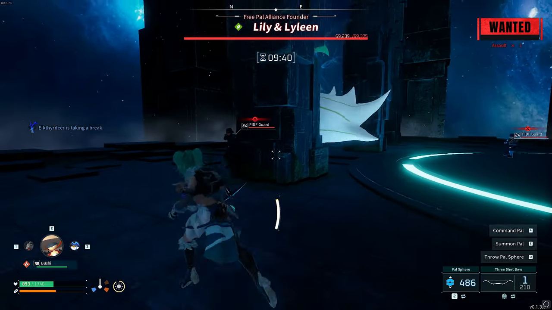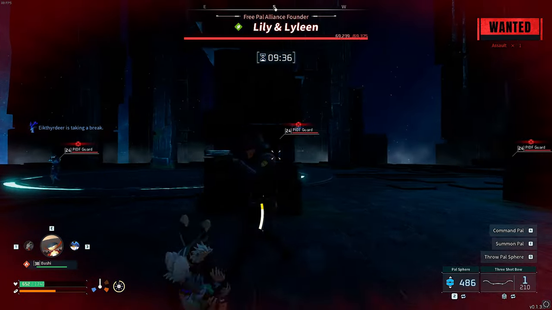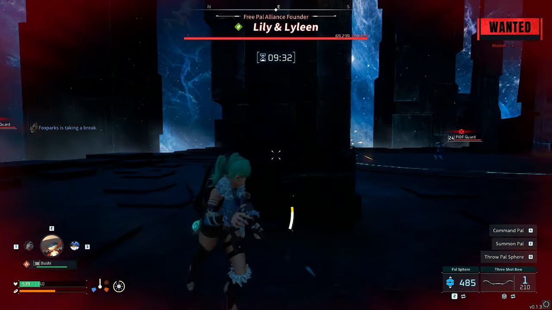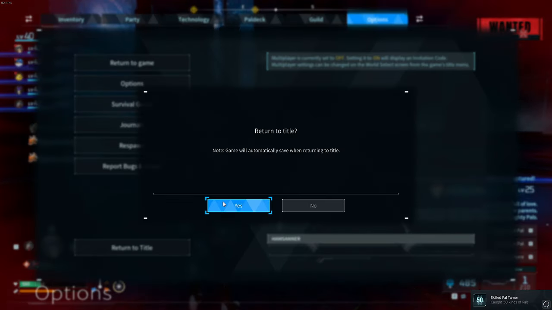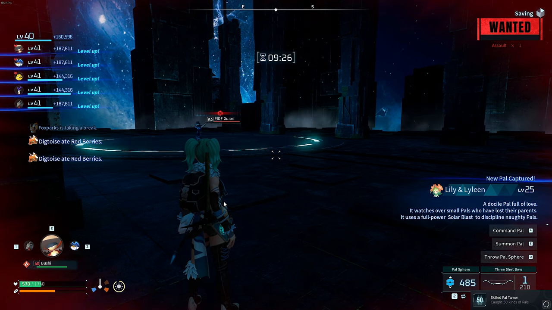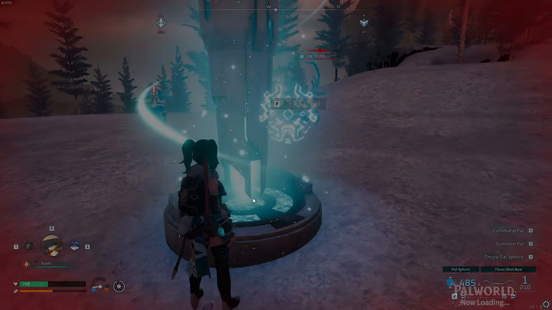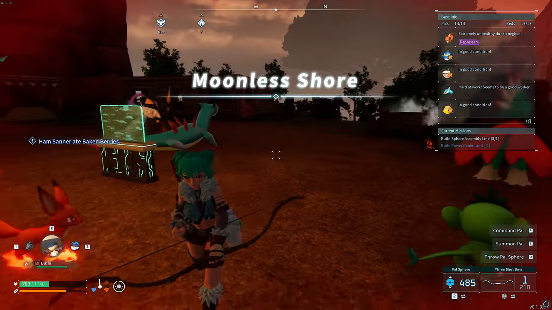Okay, she's been shot. Nice. Don't want to get killed. Yes, she's been caught. Wait till it comes up on the side. Nice, let's go. That was my 50th pal. Nice. Right, so I took quite a lot of damage on that. So I'm just going to go back to my base because I need to heal up, because that was weirdly pretty difficult.